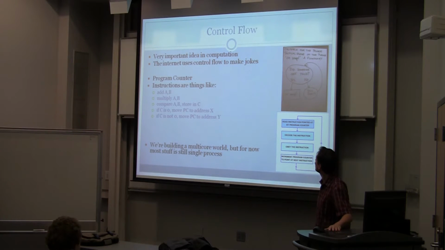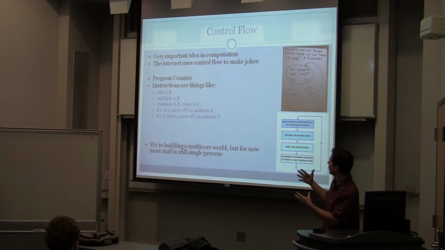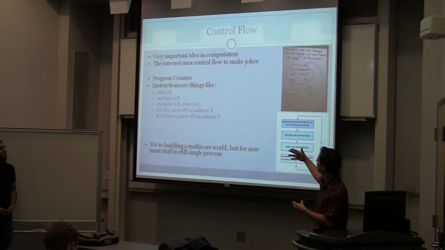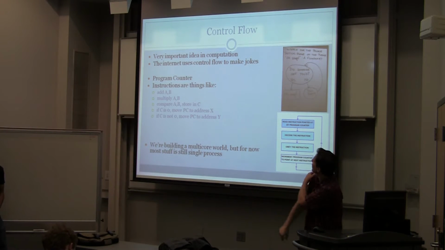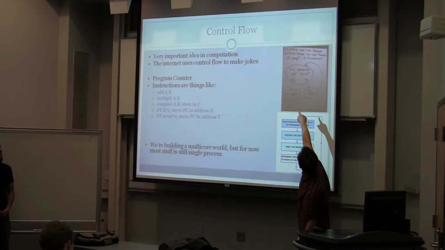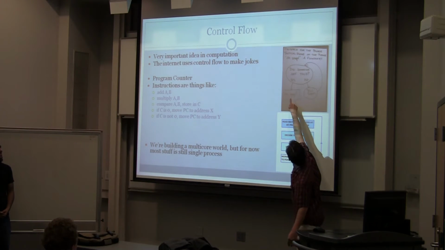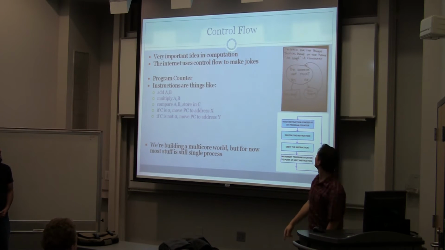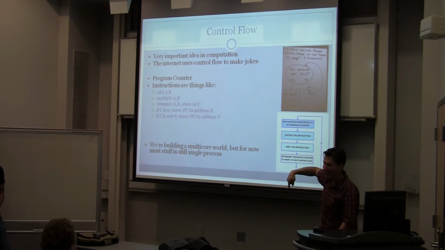Okay, control flow. So before we get to interrupts, just to give you an idea of how you think of a program. So control flow is a very important idea in computations. You can use it to make jokes. Like, did someone get told? Yes? Oh, snap. No? Tell them. Go back.